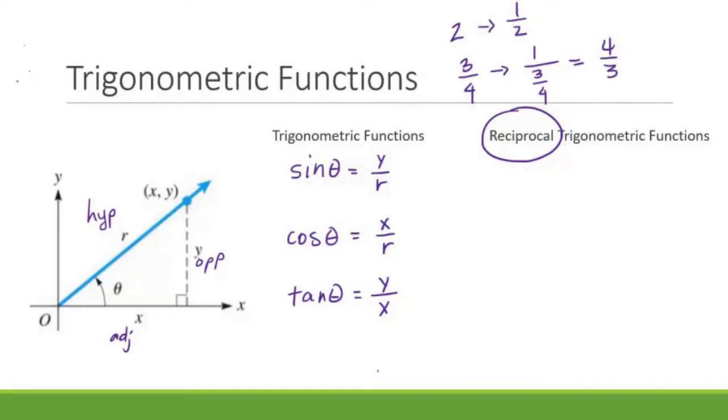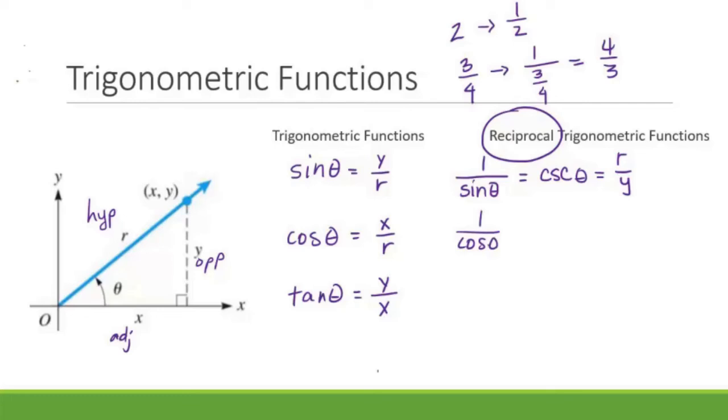So we're going to take the reciprocal of the left side and the right side for each trig function. The reciprocal of sine theta is then just 1 over sine theta. But we don't normally call it that. 1 over sine theta, or the reciprocal of sine theta, has its own symbol, its own definition, and it is the cosecant of the angle. So we've taken the reciprocal of the left-hand side, now we'll take the reciprocal of the right-hand side, so y over r becomes r over y. So cosecant is the reciprocal trig function for sine, and the ratio of sides is r over y.